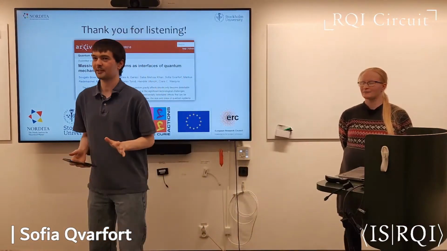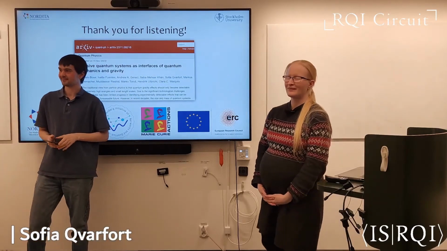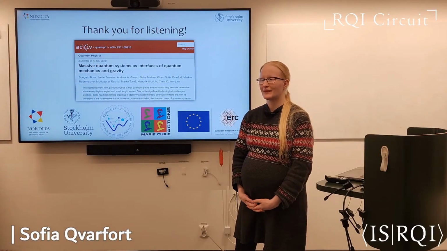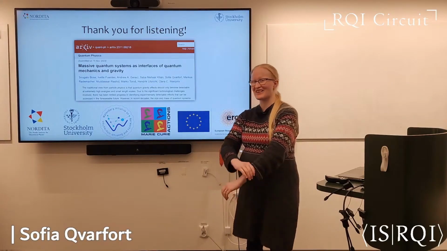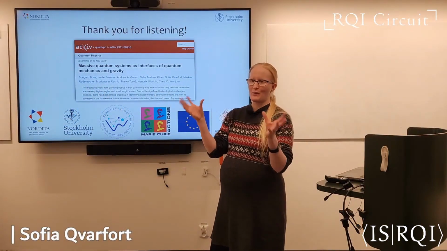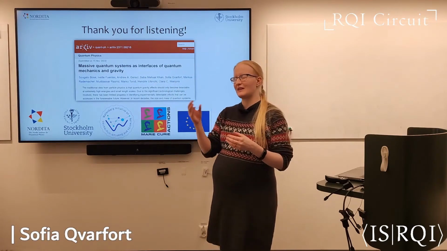Excellent. Are there any questions for Sofia? So you set bounds to how good you can measure, but what is it that you actually measure? Yes, I didn't go into that very much. So in this case, we computed the quantum Fisher information, which means that you're just saying there is some optimal bound on these, and we can compute that, but it doesn't tell you which measurement is the optimal one.